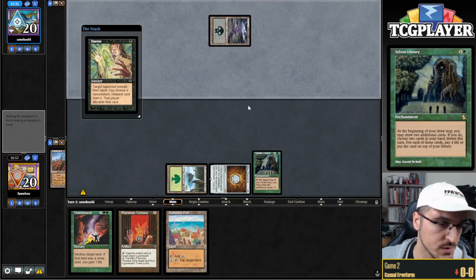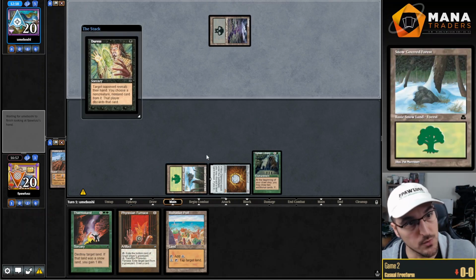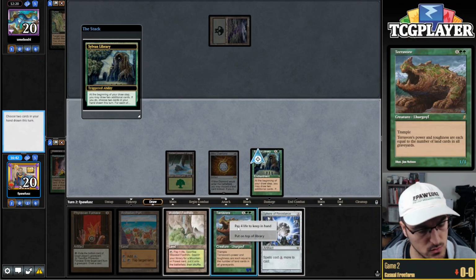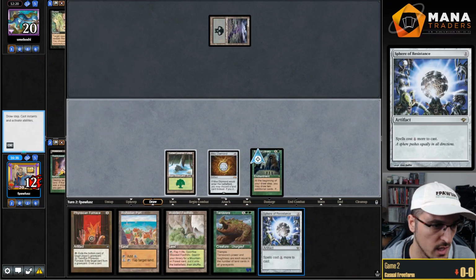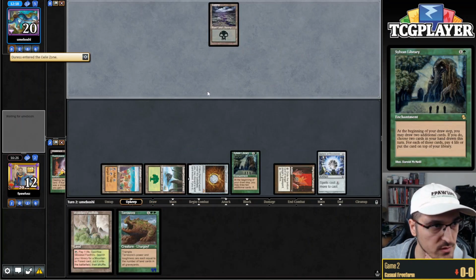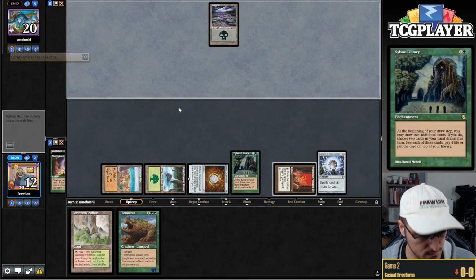Duress. Okay, pick your poison. This hand is really, really good. Yeah, he goes for a Thermokarst. Makes sense. Do I want the Terravor? I think I do. Just pay 4, 8. Let's go Furnace into Sphere. Turn 1 Sylvan into a deck like this one is very strong.